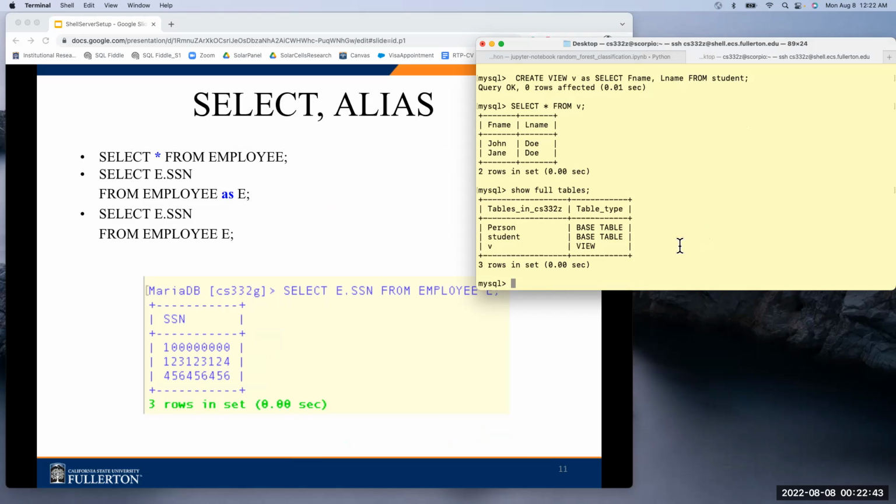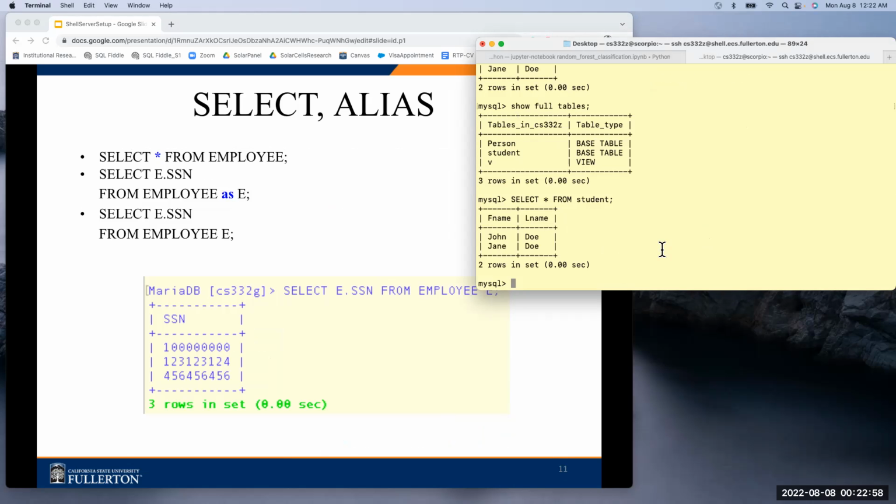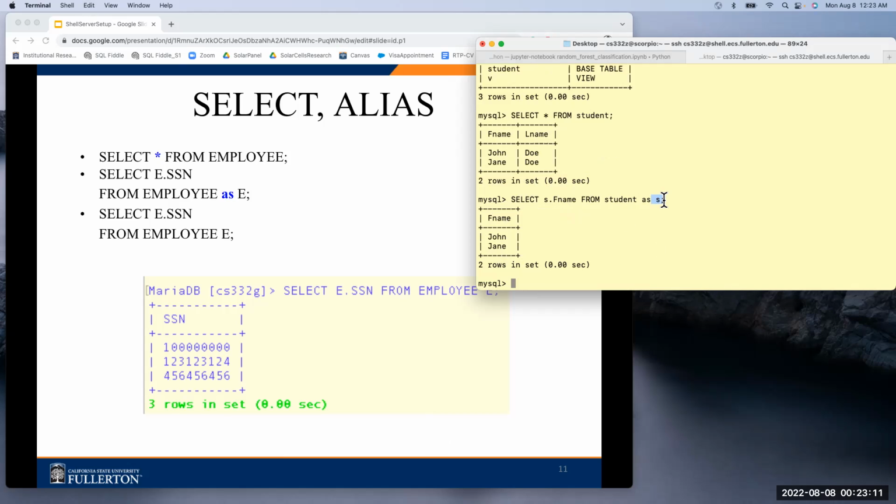Now you can also select information from a table, and you can do that in multiple ways. So let us see a few of them here. You could simply say select all from student, and it would show you what exists within the student table. You could also create an alias for the table student, call it S, and then look into the table name followed by the period sign followed by the attribute name.